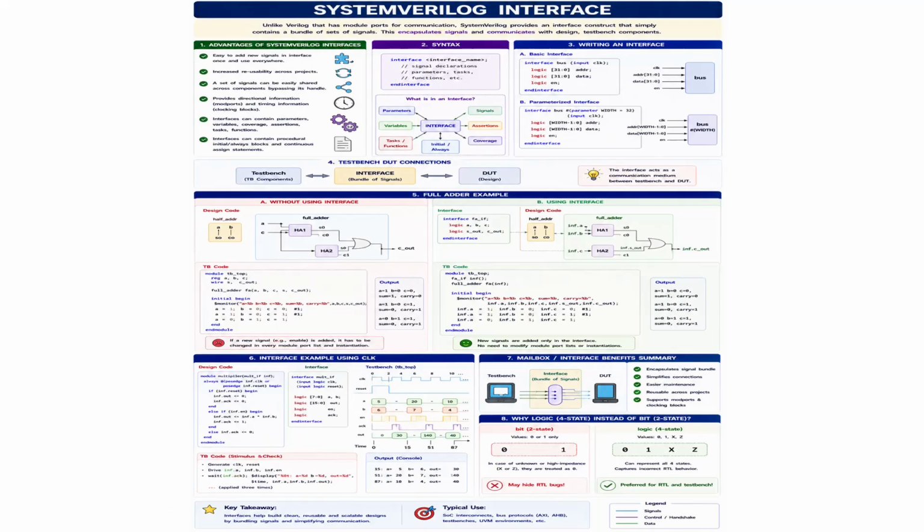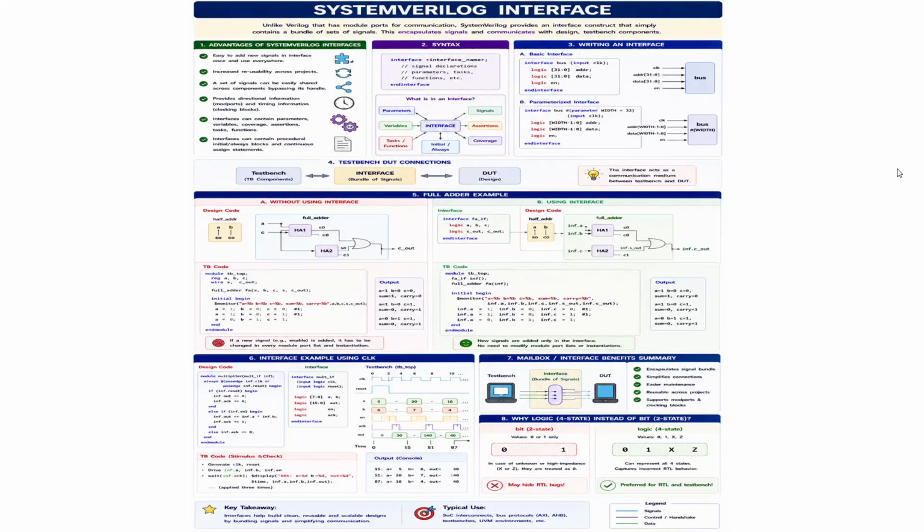So last class we discussed semaphore and mailbox. What is the use of semaphore? If multiple processes want to access the same interface, or multiple processes want to do the same operation, like a write operation or a read operation, and without completion of the write we do a read operation, then race conditions may occur. To avoid the race conditions, we use a semaphore.